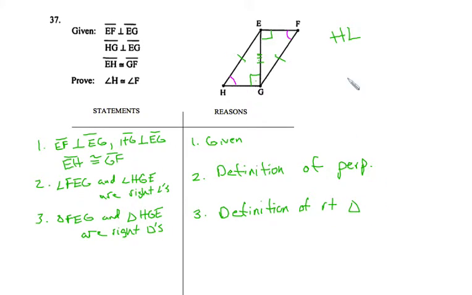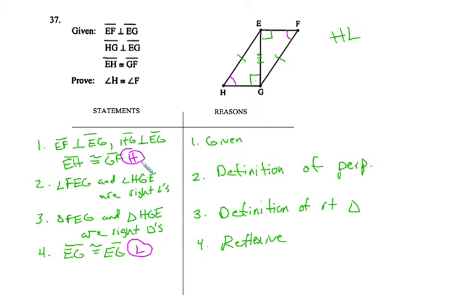If I leave that out, then I can't say I have a hypotenuse and a leg because only right triangles have a hypotenuse and a leg. So after I already have my hypotenuses marked, my right angles are there, which gives me the right triangles, I need to mention that I grabbed side EG congruent to itself, EG, because of the reflexive property. And I'm just going to go ahead and double check now before I move on. HE and FG, that was my hypotenuse. EG and EG, that was my leg.